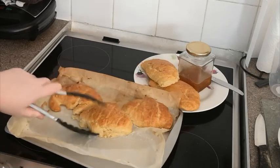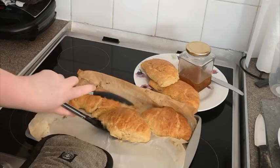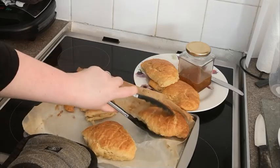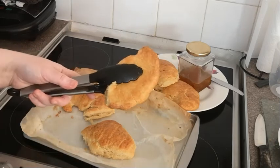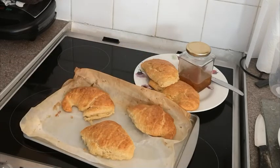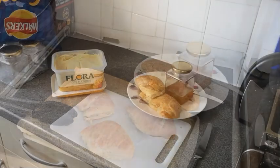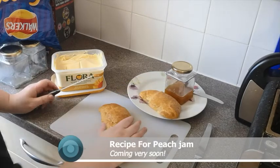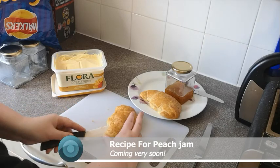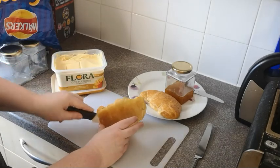And there we go. I served them with a peach jam, which the recipe will be coming up, the video for that will be coming very, very soon. So do look out for that, maybe in the next day or two. I probably baked them a bit too close together, because you can see the bottom there, it's nice and baked, doing the Paul Hollywood test there. Beautiful. And there we go, lovely. Homemade, you can't beat it. So yeah, recipe for peach jam coming very soon. I use tinned, you can also use frozen or fresh if you've got it and it's in season.